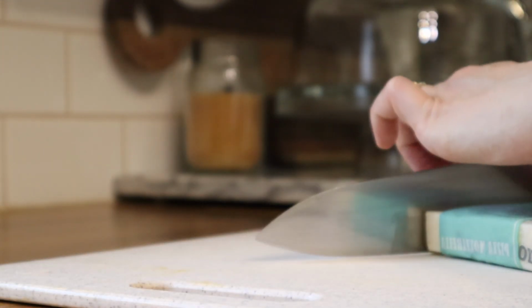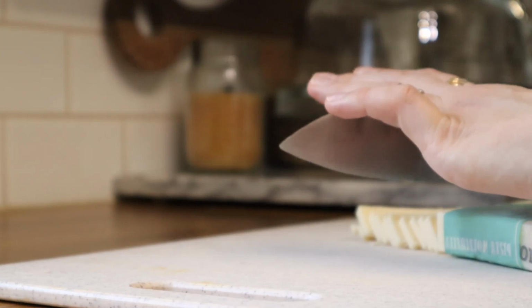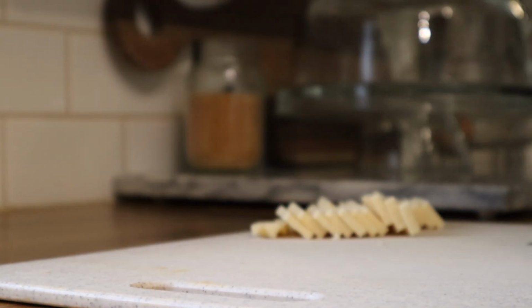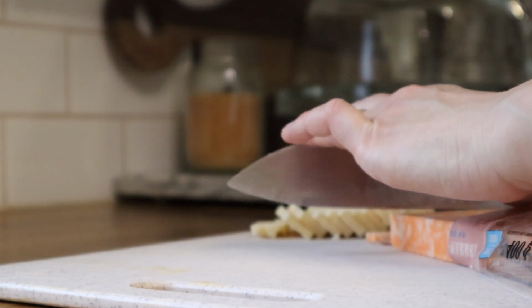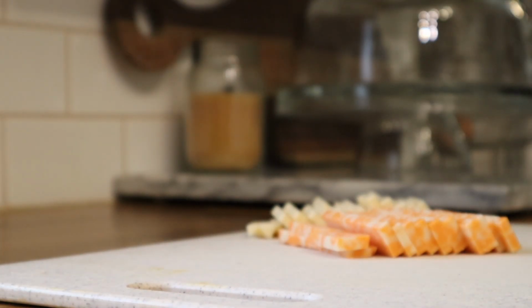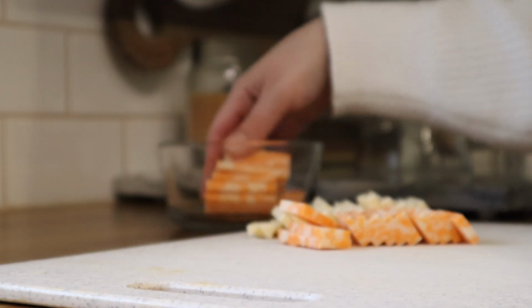Slicing up some cheese. Obviously this does not take a whole lot of effort, but if I do this once, it's less dishes and less things to do throughout the week. So for these snack plates that we're going to have for lunches this week, it's going to be some of those Seedy Crackers. We'll have some cheese, hard-boiled eggs, some sausage, veggies, hummus, and then likely some dried fruit that I dehydrated last year.